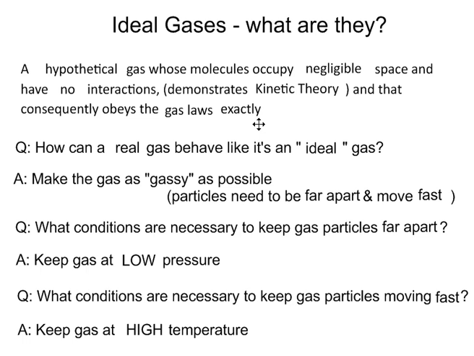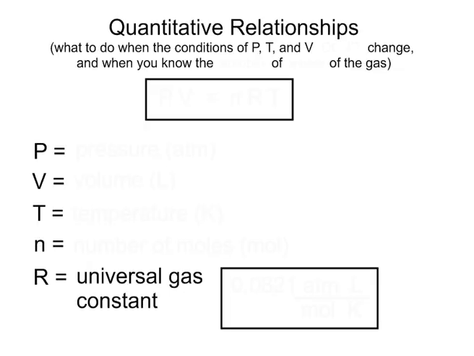Now, if you were to bring the gas to a high pressure and a low temperature, gases would behave less ideally. In fact, if you bring the pressure too high and the temperature too cold, then you will actually turn that gas into a liquid. And in that case, of course, it's no longer behaving as an ideal gas at all because it's a liquid. So, bottom line, gases behave ideally when the pressure is low and the temperature is high.